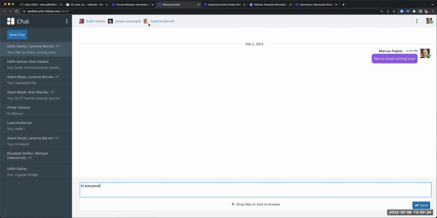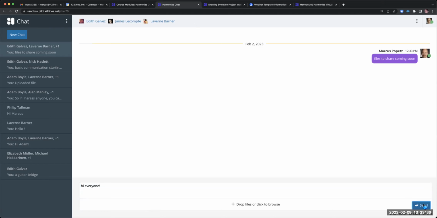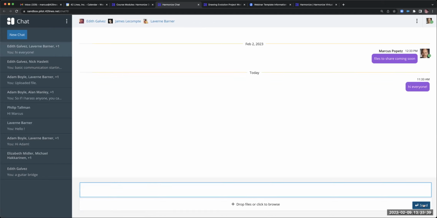This is a chat I had already started with 3 people from my class. Can send that out. It's just like Snapchat or iPhone chat or texting or WhatsApp, whatever chat they're used to. Same thing here. They can share images, they can share videos, they can share URLs, they can chat back and forth as they go. You don't have access to this unless they actually include you in the chat.